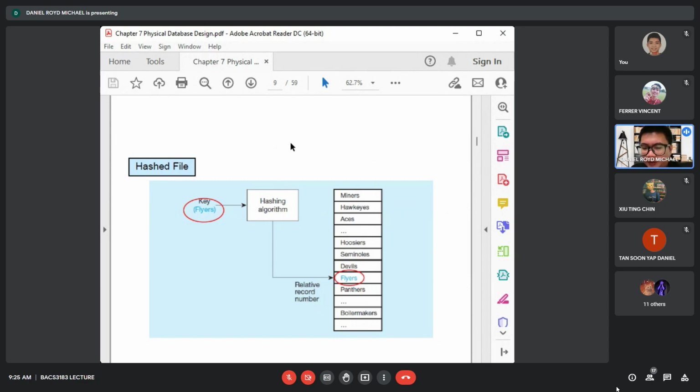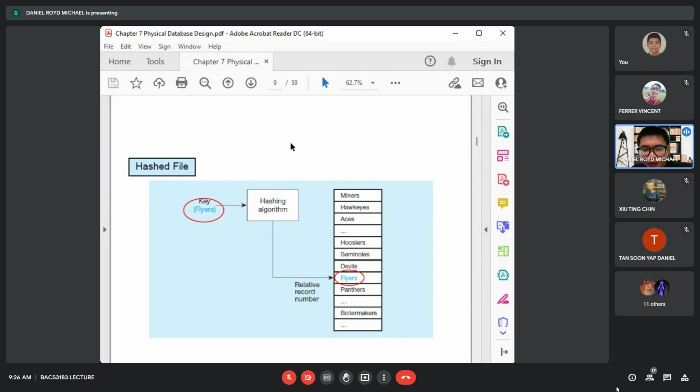So that is the prime number. Now consider that the employee ID is 12396. When we divide this number, 12396, by 997, the remainder is 432.